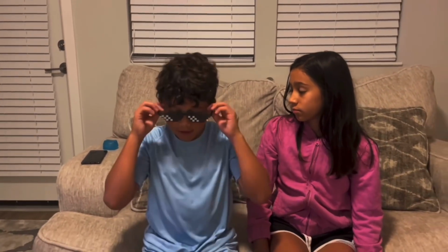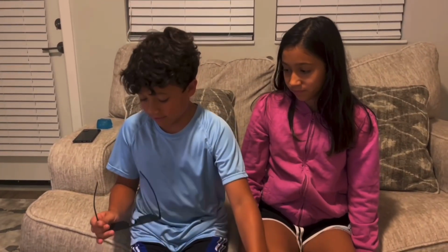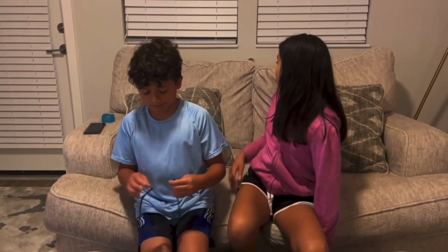I mean, I'd wear these, but as it says, they're not for going outside and stuff. But honestly, they're pretty nice glasses. I like them. Besides all the scratches, they look like somebody already bought them. I don't really like them better than that glow, but we have to test them outside. Yeah, we have to test them outside.